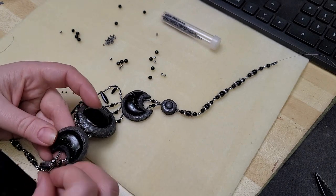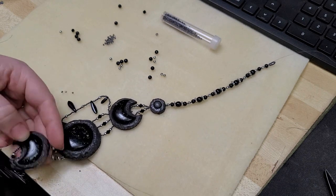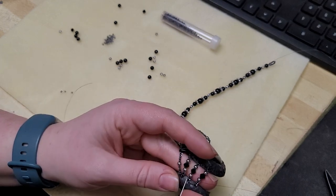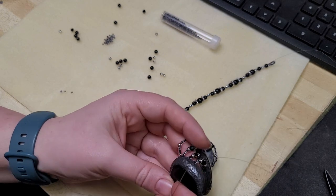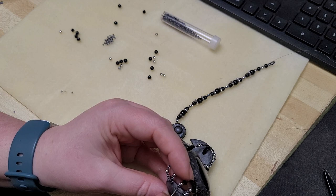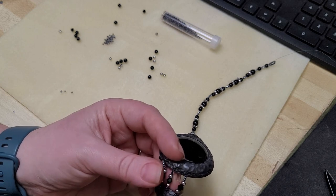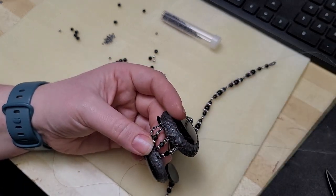And I'm just going to feed back through. And again, we're able to add just a little bit of tension. I'm going to pull tight on that tail as well. And you guessed it, I'm just going to thread through this center point again. So through those beads.